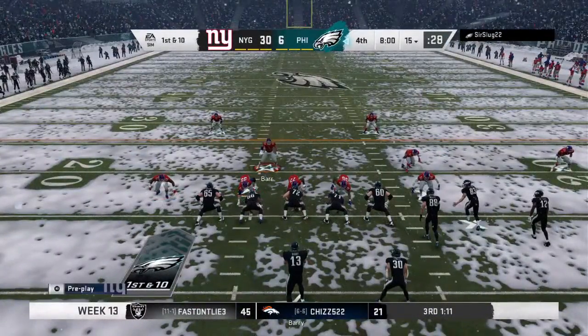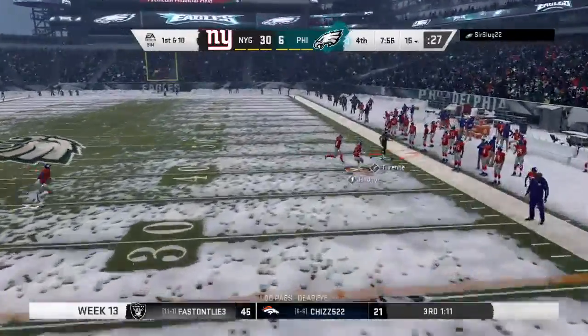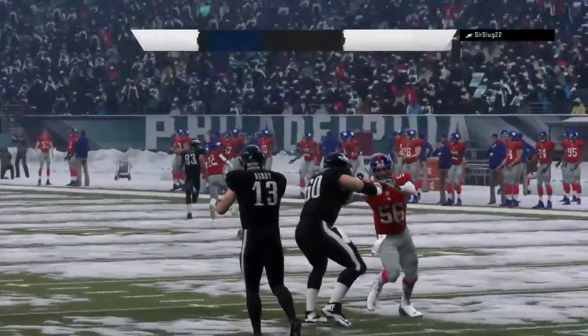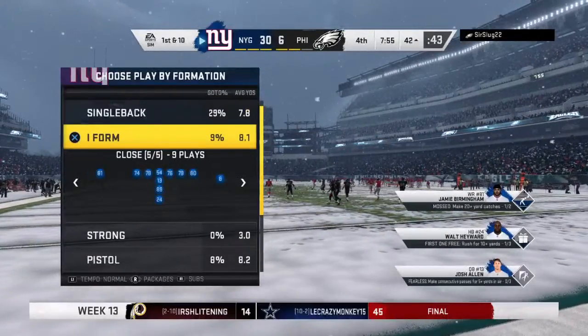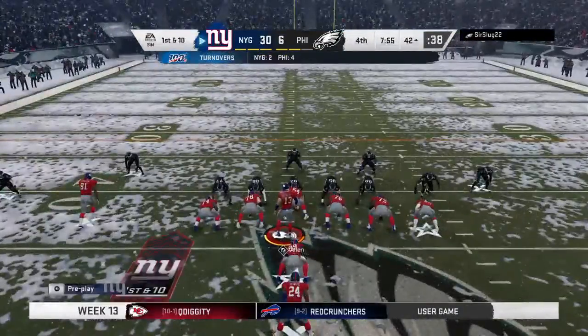Strip that ball. On first down, Barry, and his pass is intercepted for the 4th time today. Picked off near the 42. The Eagles going to take the first of their timeouts. It's just their first. They'll be down to 2 remaining as we step aside here in the fourth quarter.